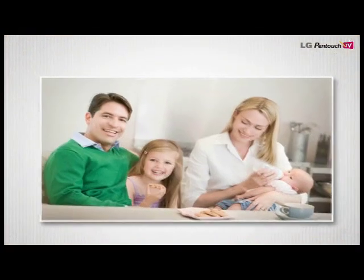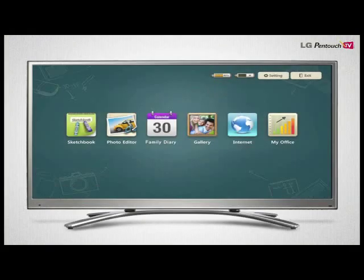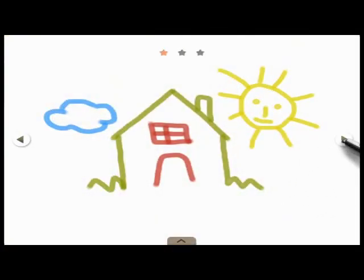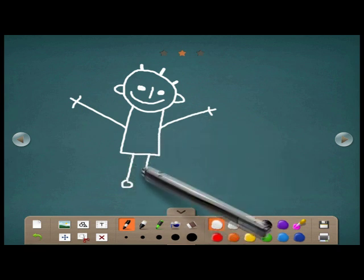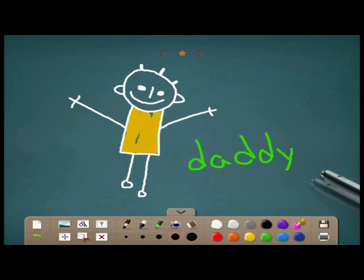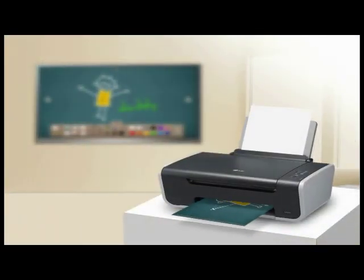How to use: sketchbook. The sketchbook is for drawing on the screens and the photos, everything you can edit. For your baby's school purpose, you can drag the sketches and they can be saved. Changing the colors, drawing the colors, it's possible. Daddy, your baby can draw and you can print the same picture if your printer is connected to your PC.